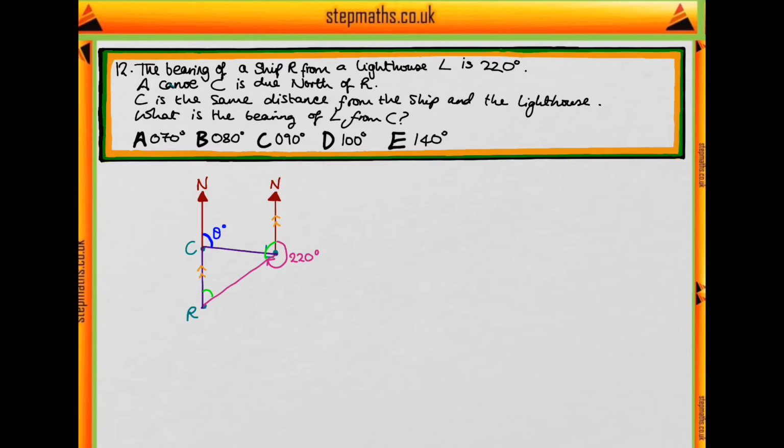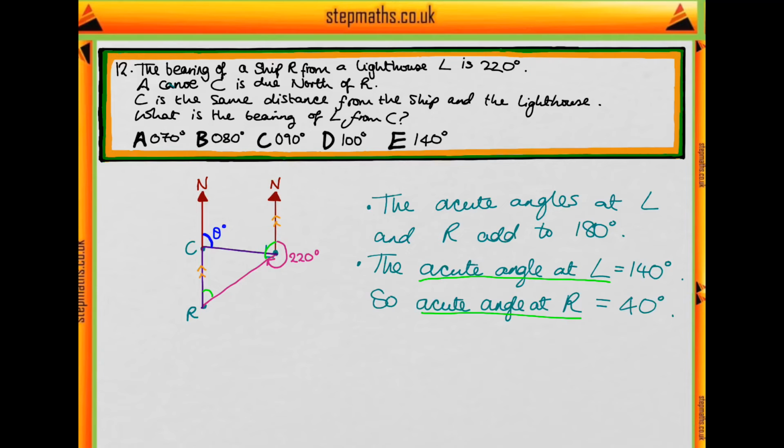So what we know is that these two angles in fluorescent green here must add to 180 degrees because, as you can see, we've got a pair of parallel lines here, and when we have a pair of parallel lines and this line between them, then these two angles must sum to 180. We also know that because we have a circle here that's 360 degrees, the angle here is 140 degrees, it's just 360 minus the 220 we've already used there. And so, because they must add to 180, the angle at R must be 40 degrees.